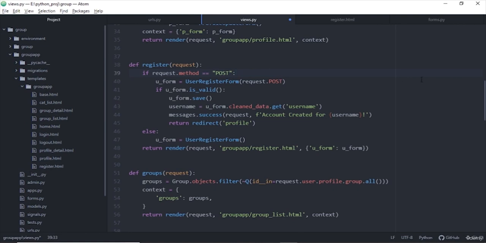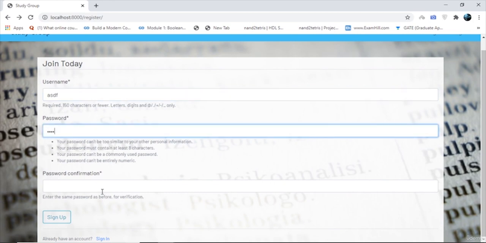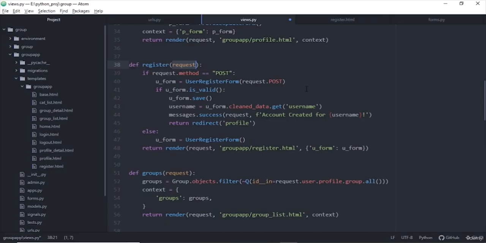Here we are creating the same form, but this time we're passing request.POST. Request contains all the values that the user has inputted, in the form of request.POST of username and request.